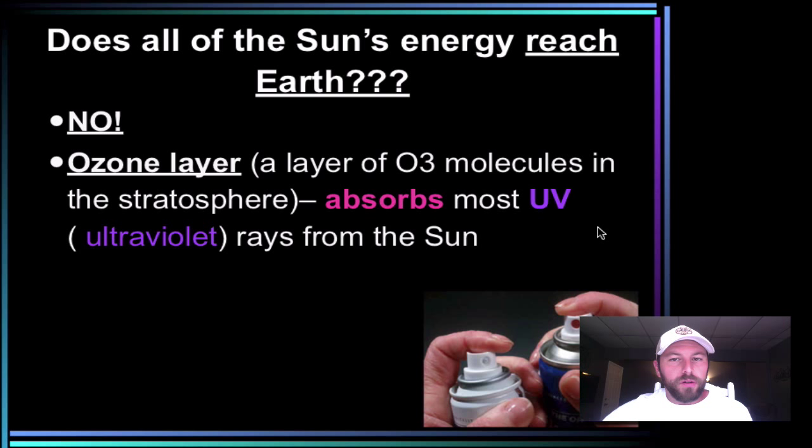Okay, so some of the sun's energy gets absorbed by this ozone layer. And good thing for that, because like I said, the UV is very harmful to us. And this is one of the reasons why we put sunblock on, wear certain sunglasses, because all that will help take whatever other little bit of UV radiation is coming in and block it from hitting our skin.